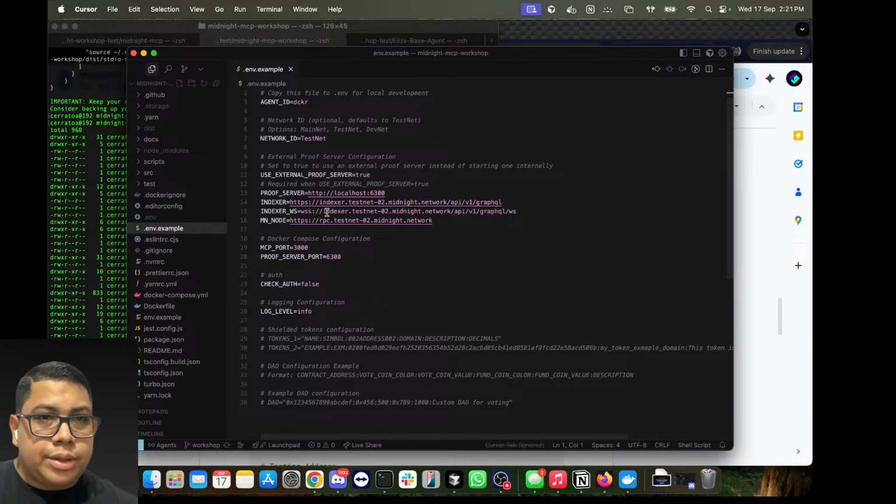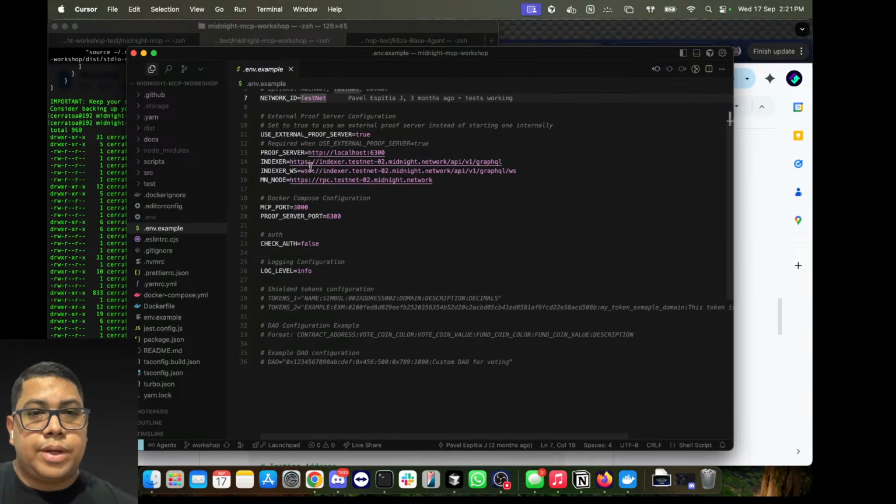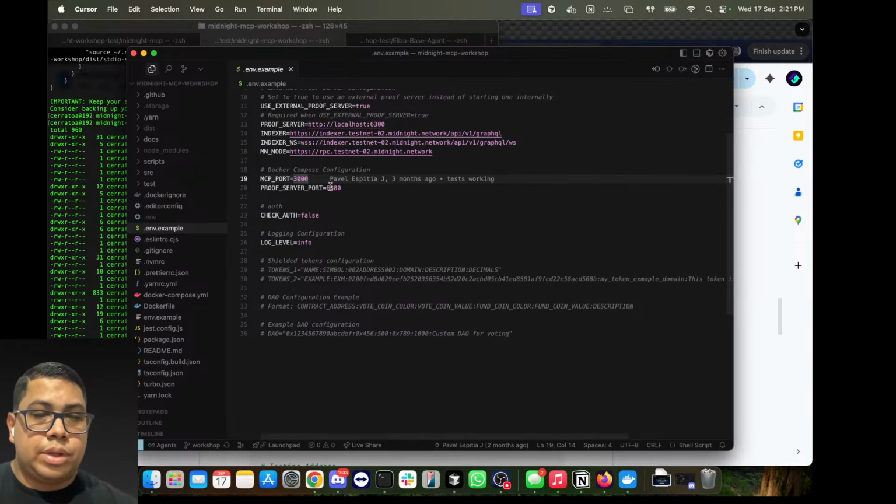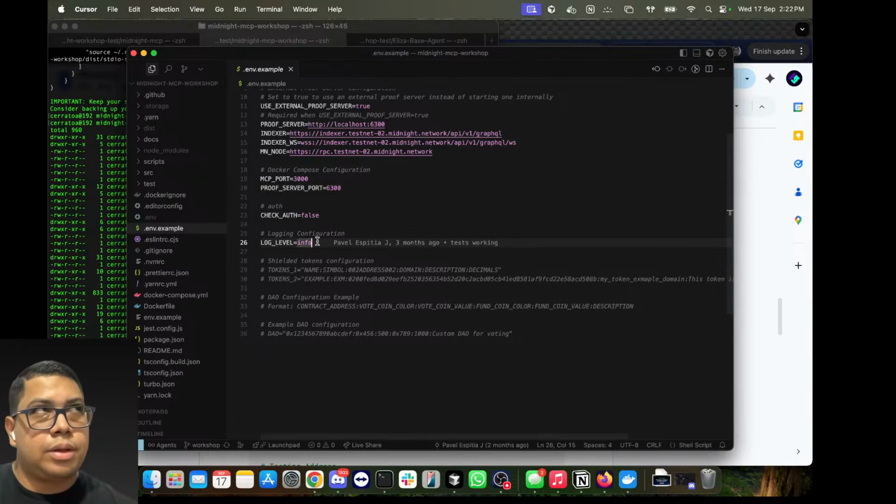Okay, so this one does have the basic configuration, which is our agent ID. We have a network that we are working with. Right now it is testnet. And from there we have a configuration for the proof server, right? In case you want to put it in a different location, you can change all of these. But as of now, we're using the local proof server, and the rest we're using the publicly available indexer and also the node. We have here the port that we are going to be running the wallet, and some other config that is coming later in the upcoming workshops.